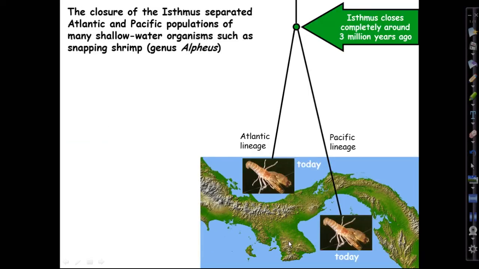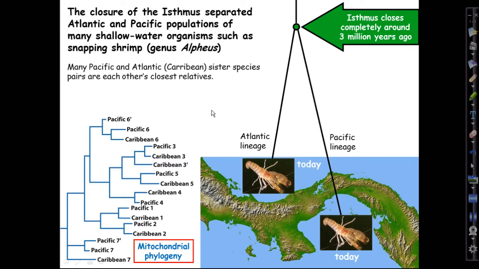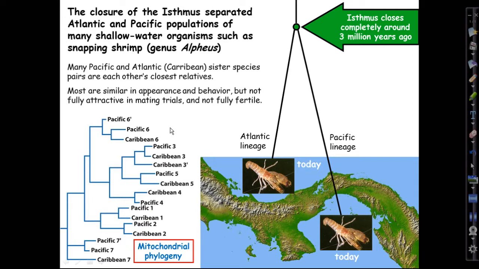from the Pacific side. And as a result, many populations of marine organisms, like these snapping shrimp, that had been contiguous populations across future Panama for a long time, many millions of years before, were now separated and free to evolve in their own independent directions. And they did so, resulting in a situation today where there are many pairs and trios and more complicated sets of sister taxa in this genus Alpheus, for example, snapping shrimp, that are each other's closest relatives. Very similar in appearance and behavior, easy to identify, especially with molecular means, as each other's sibling species.